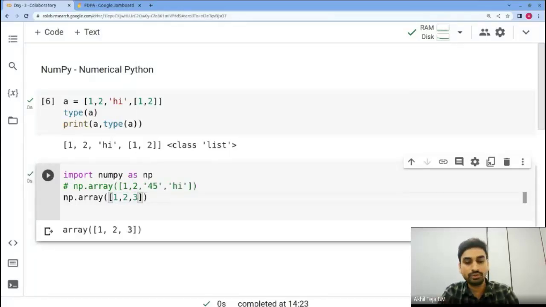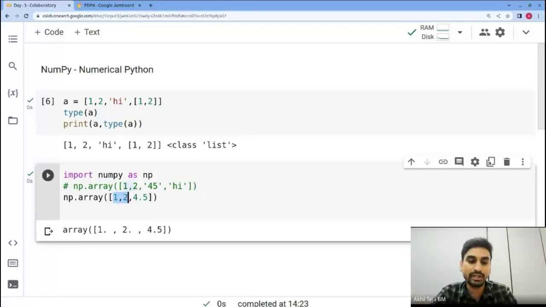And if I want to use a string on top of this, let's say if I even convert one element to string, it will convert all of that to string. So instead of string, let's say I give a float value. 44.5 is a float, right? If I run this, you see that it converts even the integer data type to float. So here float is going to be the higher data type compared to a simple integer.